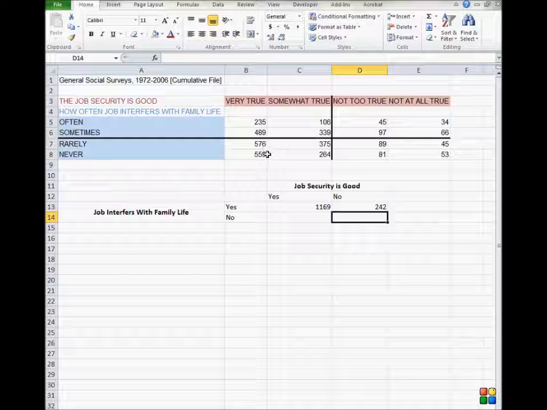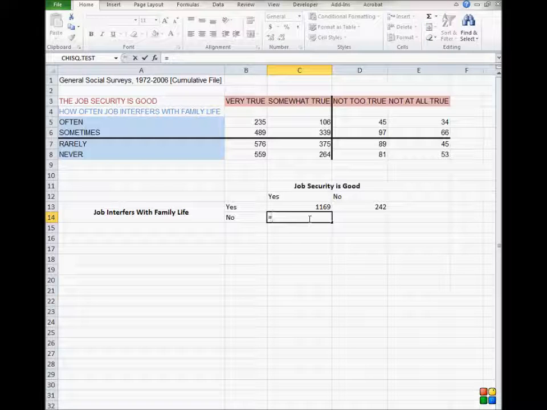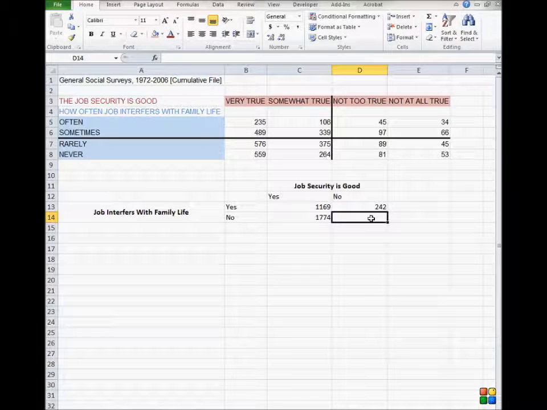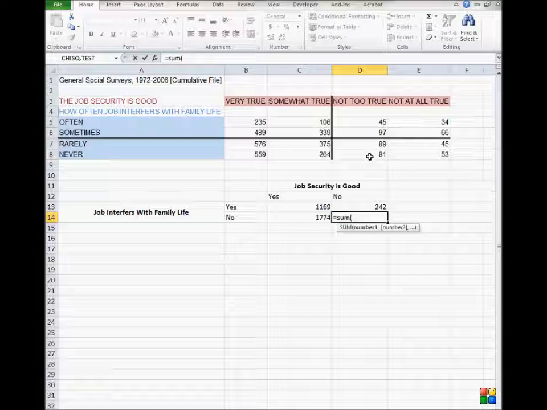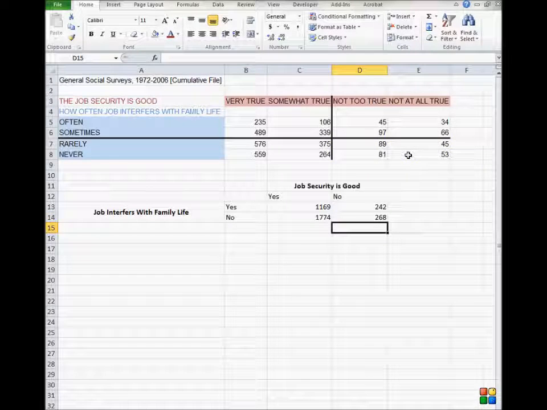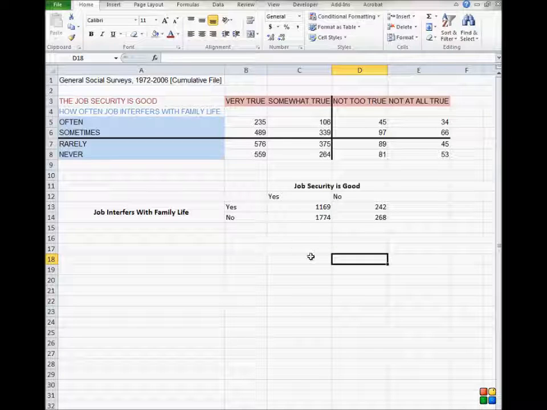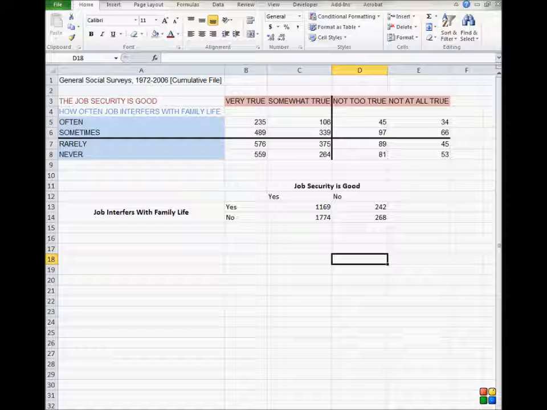Do the same thing for yes, no, and no, no. Now, as you see, we have a contingency table, or we call it a 2 by 2 table. And we can use the methods that we learned to analyze this 2 by 2 categorical data.